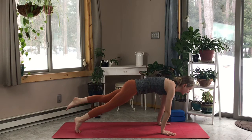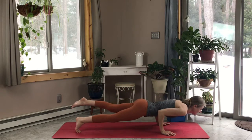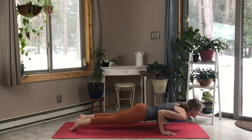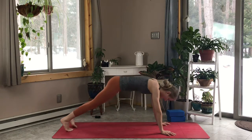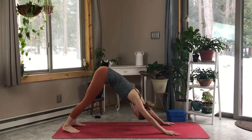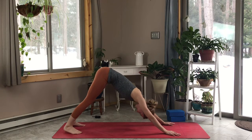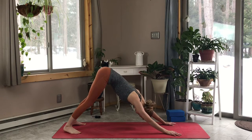So inhale onto the toes of your right foot, leaning forward. Exhale, chaturanga. Drop that left foot to the mat. Inhale, upward facing dog. Exhale, downward facing dog. Breathe through the posture. Reconnect with your breath. Maybe do some sways to really feel it in your upper back.